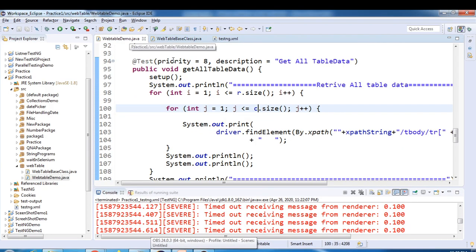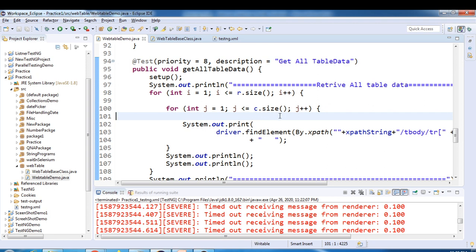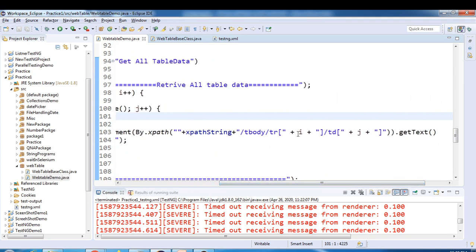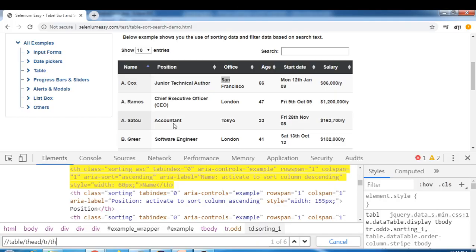So this is what I have written in this for loop: j is less than or equal to c.size and j plus plus. So now we'll pass the i and j values in the XPath. We'll start from this particular element. So how to write the XPath for this one?